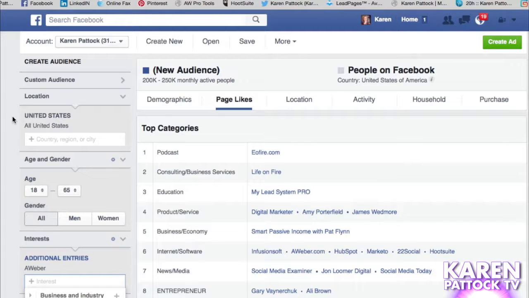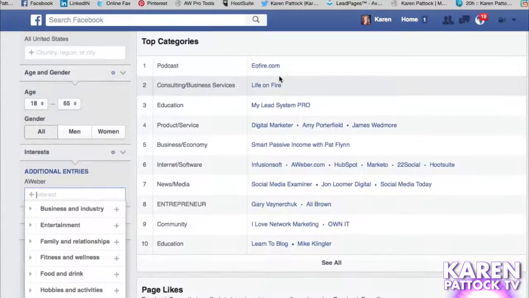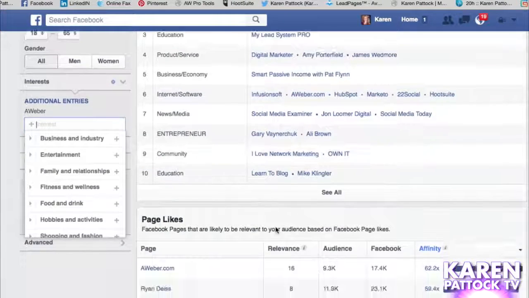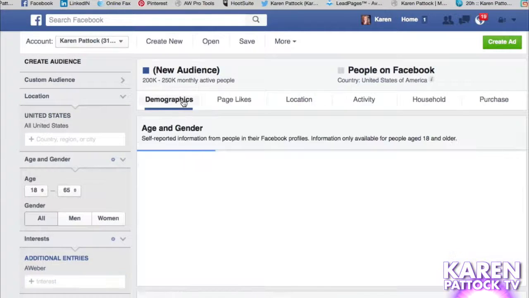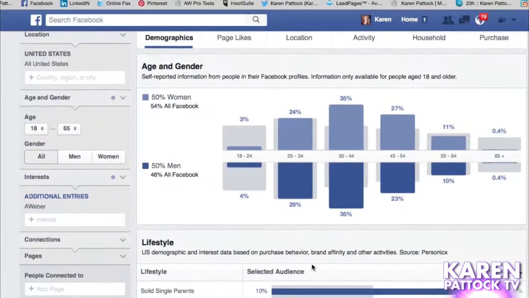So you want to make sure that you are breaking it down very specifically so that at the end of the day, your ad dollars are being spent in a targeted way on Facebook. Okay? So hopefully this helps. Do this exercise. Go through this process and take the time to learn more about your ideal clients. And remember, you can always come back here and see the demographics of these pages, okay?